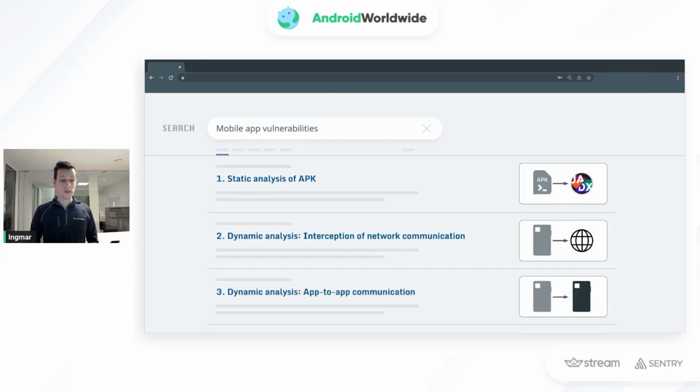Or you could consider app-to-app communication. This is where Run for Roses probably had an issue, because it was a communication between two apps. It's usually a very interesting entry point inside of your application. Now, in the case of Slash, he didn't even need stuff like dynamic analysis. He could just get by using static analysis.